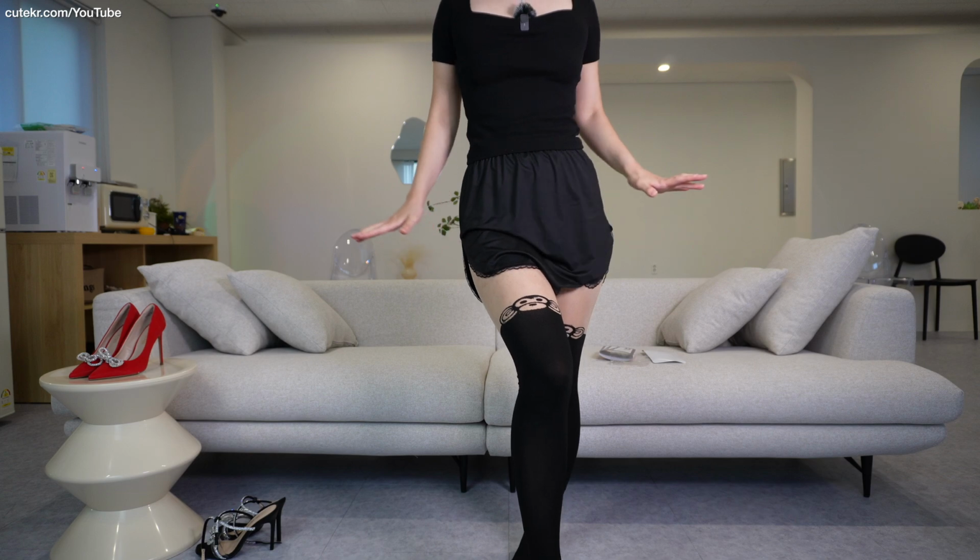Ta-da! Oh my goodness! It's really cute. And you know what? It's way softer than I expected. Because this package was very simple and small, so I didn't think their quality is good, but I underestimated them. This is really soft, and I love this feeling. And especially here, just a sheer area, it's better than this part. This part is average, but this sheer area, it's soft.